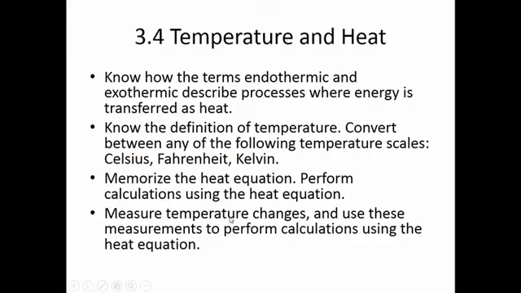So this is a list of the things you will need to do by the end of this module. Know how the terms endothermic and exothermic describe processes where energy is transferred as heat. Know the definition of temperature. Convert between any of the following temperature scales: Celsius, Fahrenheit, Kelvin. Memorize the heat equation. Perform calculations using the heat equation. And measure temperature changes and use these measurements to perform calculations using the heat equation.